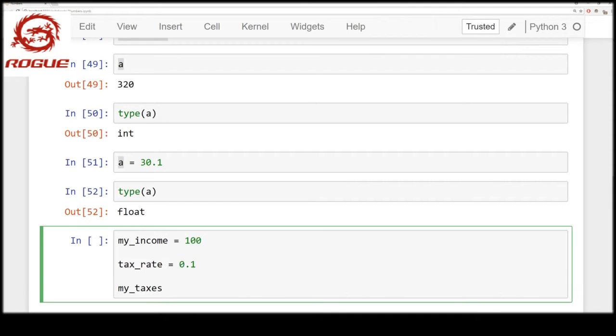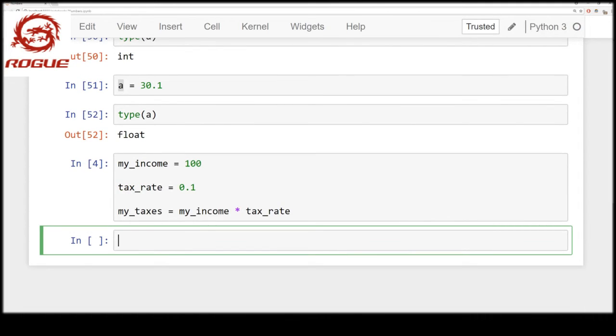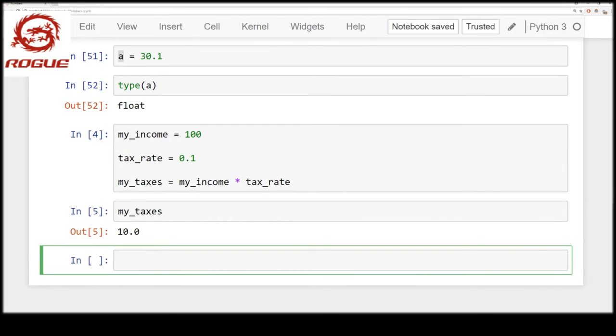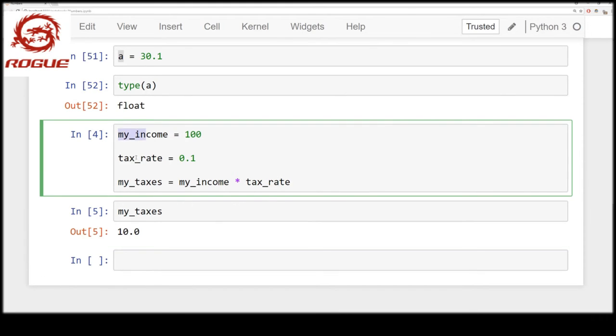I will say my taxes is equal to my income times my tax rate. So I have that, and now let's check what my taxes are. How much do I owe? I'll check my taxes, and there I have 10.0. So now I can perform logic with variable names. And this is a lot more readable than just using integers or floating point numbers, because now I have this nice, almost English sentence that says my taxes is equal to my income times my tax rate.